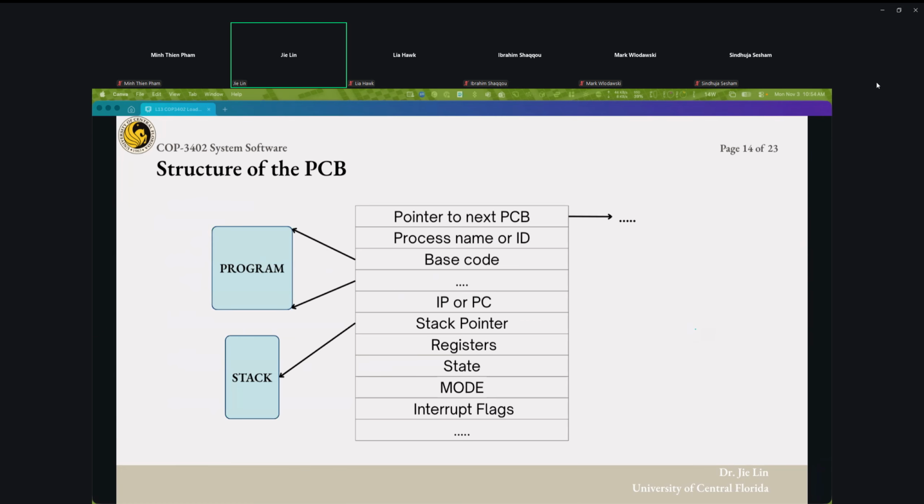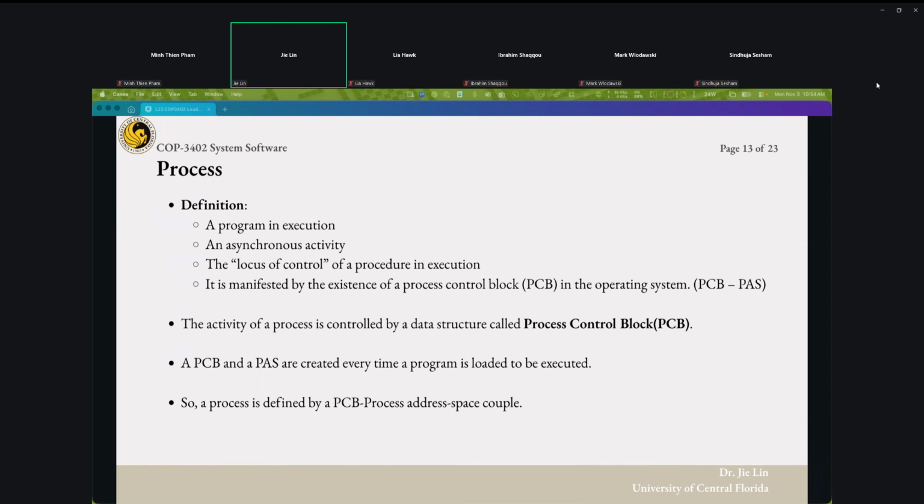So now, what have we learned about processes? We have to understand an informal definition of a process. A process can be defined as a program in execution, simply that. A program is just a file, and a process is a program in execution. That's it. An active entity, rather than static code.